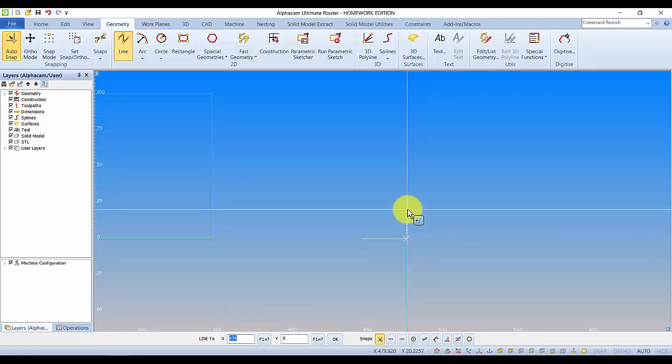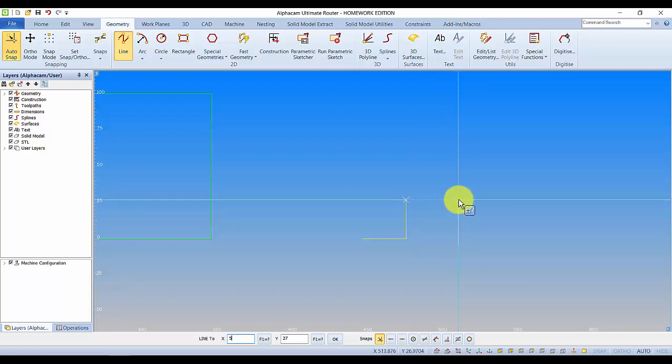Now in this case I do need to move up. I need to move up 27. So this coordinate is going to be 479, tab 27, enter. Likewise, I need to move across this way. So start, in every case, add the dimension on to the previous dimension and make your way across.